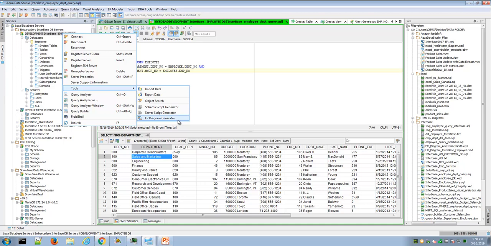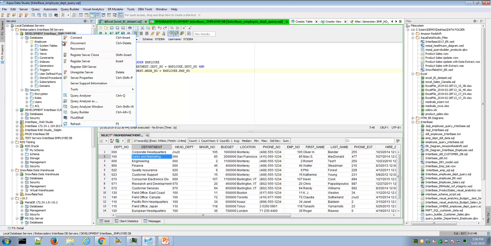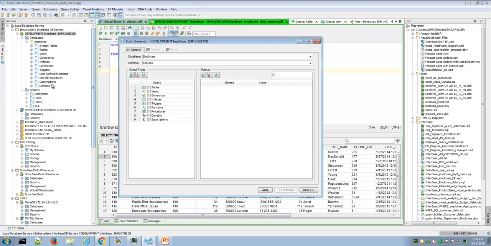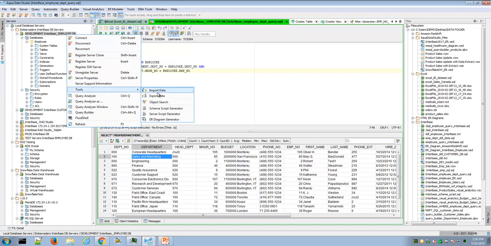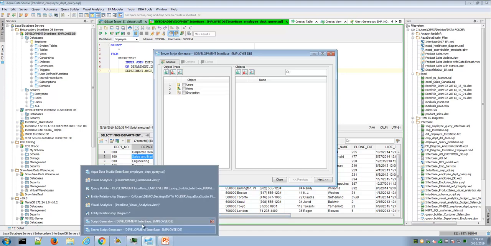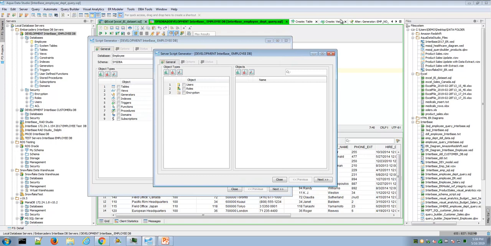And then here's a launching point for the ER diagram, similar to the main menu ER diagram, or the schema script generator and server script generator. So you have the ability to generate extract scripts for your object types in the schema script generator. So if I right click on this connection and choose Tools Schema Script Generator, you see the list of objects similar to the databases drill down. And then the schema server script generator would have your encryption roles and users as the script generator capability. So these are easy to use windows to step through, and then you have many scripting features.